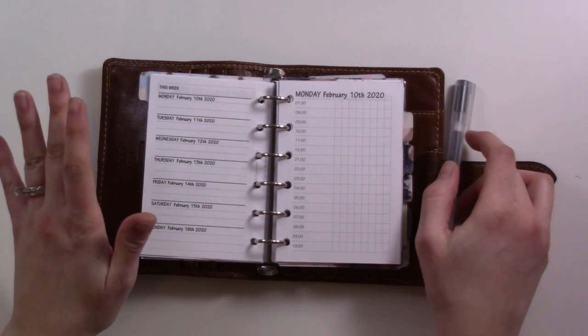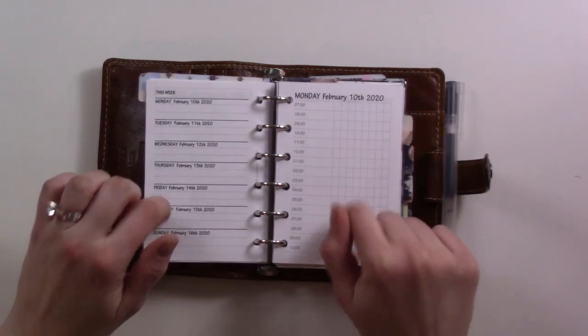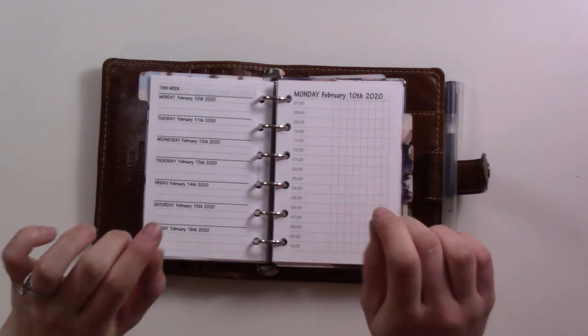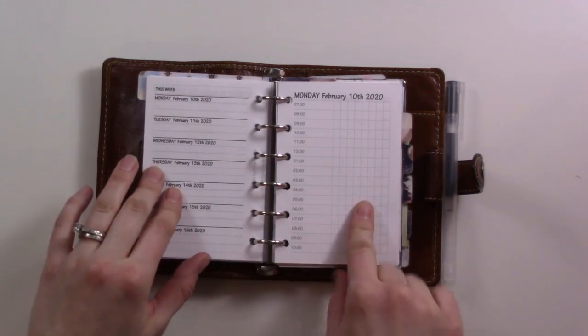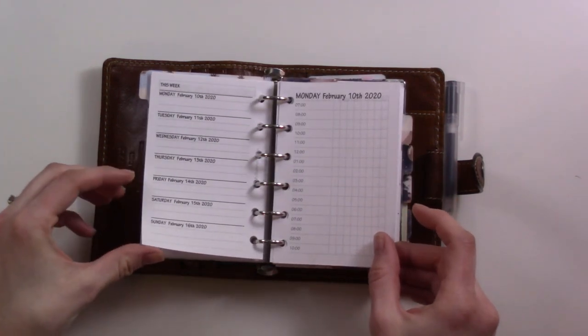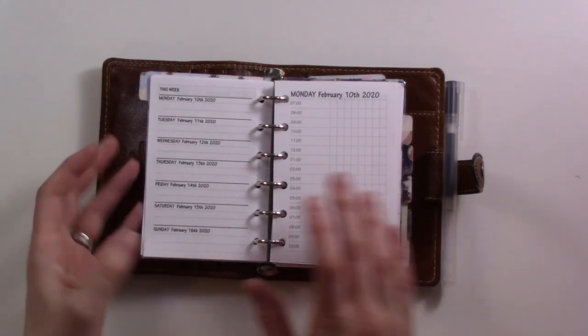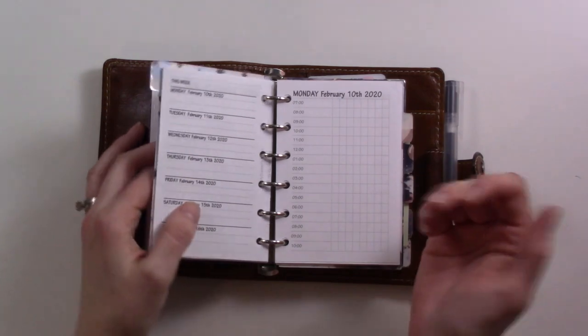This week I'm going to be doing a weekly plan with me. These inserts are the 2502 — they're brand new from My Summer Touch. 2502 weeks and day per page all together. This is brand new for me and I have not been making the best use of them, so I really need to do that.